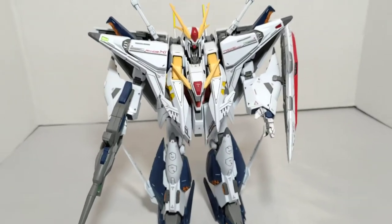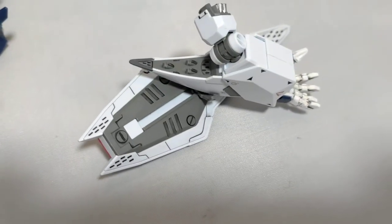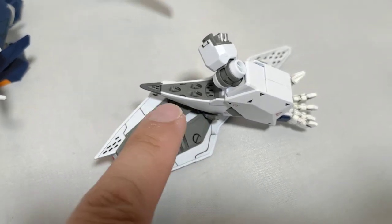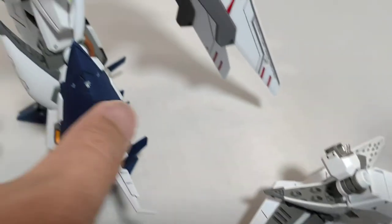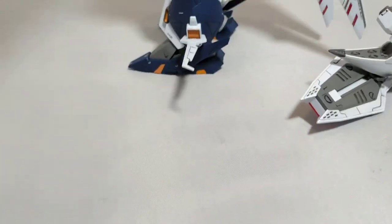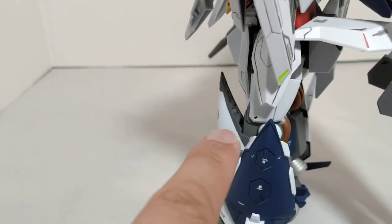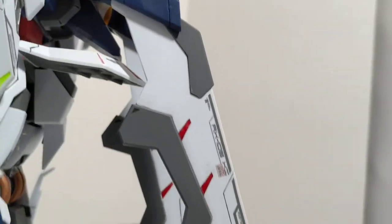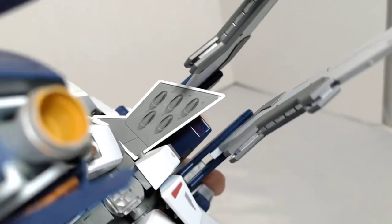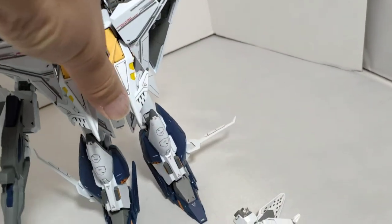Here I'm going to show something — I took the arm off and you can see the funnel missiles. They go on as a detail on the back of each elbow. See if I can get the light around there... there they are. Back of the knee — tilt it upward — there they are. And right there on the back of the skirt as well. So there's a lot of hidden detail on this kit.